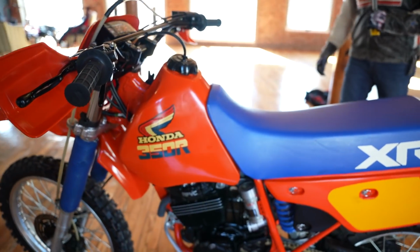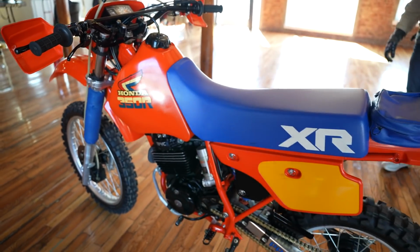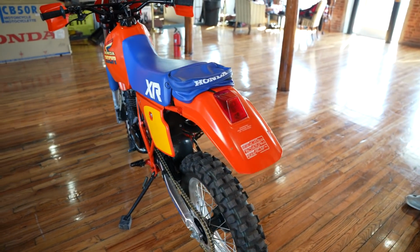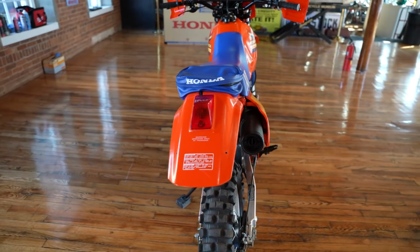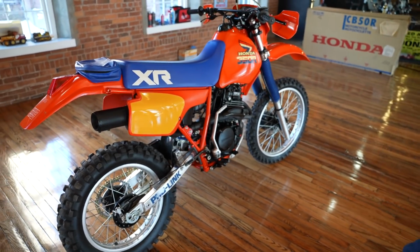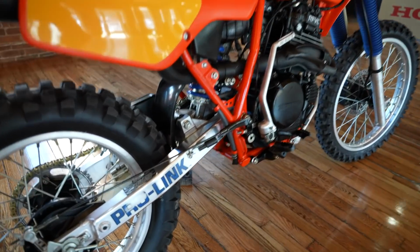This came from the Bressler collection. Mike has an eye for pristine original motorcycles. This has original ProLink decals on it. It can't have more than 300 miles on it. Now the odometer is resettable, so I don't know exactly how many miles it has on it, but it's just been gone through by the techs here at the New England Motorcycle Museum.